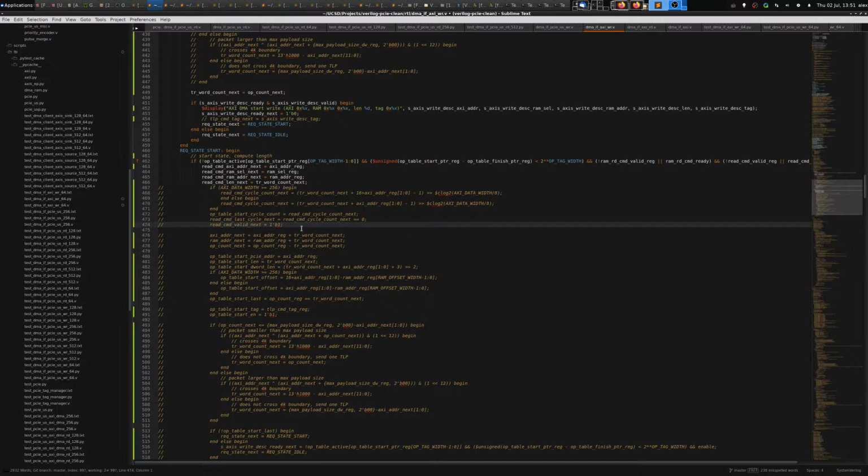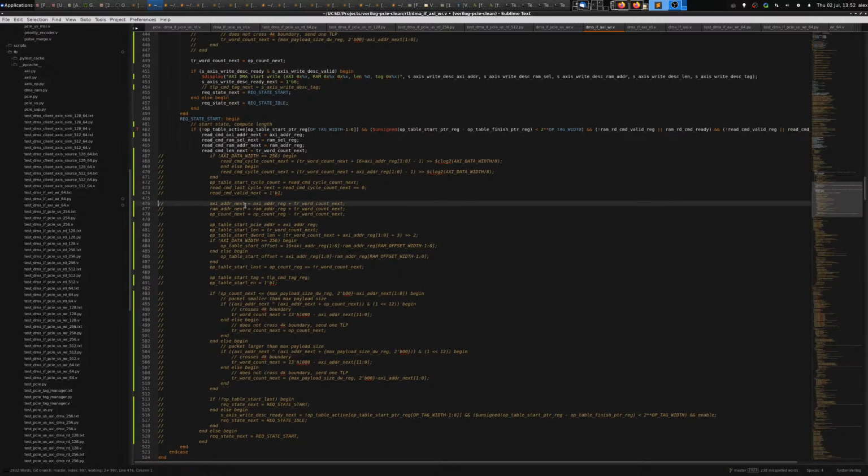So what this code does is it computes a bunch of parameters in relation to the operation that needs to take place. This computes really the subsequent AXI address, the subsequent RAM address for the next transfer, the number of bytes that still need to be transferred, and so on and so forth.